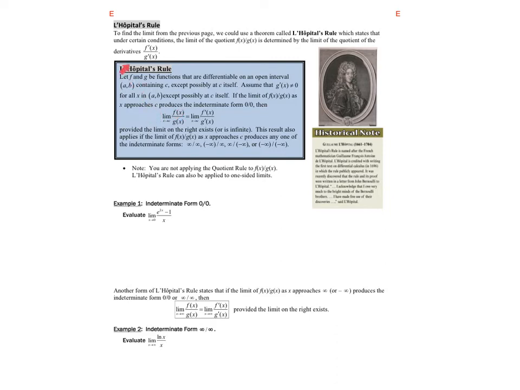Classic box from a textbook. So if we're going to try to take the limit and we have a ratio here, and we are in one of the indeterminate forms, 0 over 0, for example, then we can take the derivative of the numerator by itself and the denominator by itself. We are not taking a quotient rule. Notice that the derivative of the top stays on the top, derivative of the bottom stays on the bottom, and then we're going to rerun that limit. All right, note, you are not doing the quotient rule.